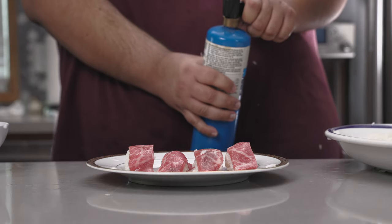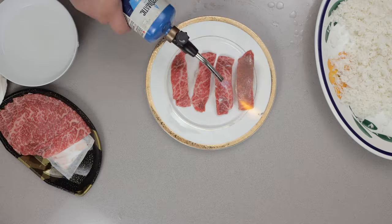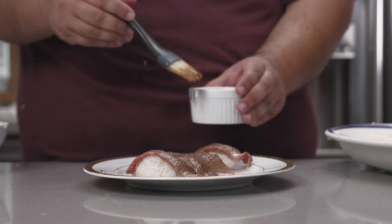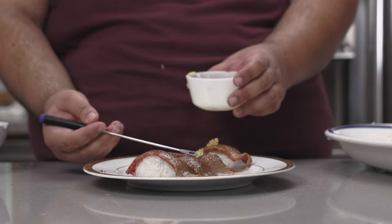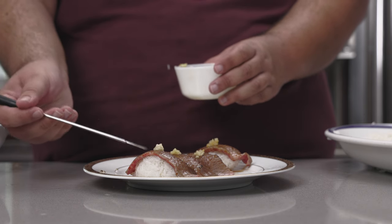All right, now using a propane torch, let's roast these puppies. You see, they contracted a bit. That's why I told you not to worry about the length. All right, next, let's brush on some soy sauce. And finally, let's top each one of these off with a little bit of grated garlic. A little goes a long way, so don't go crazy. And boom. Oh, and since we just blasted the plate with a 2,000 degree flame, give it a moment for it to cool off. Then, you can dig right in.